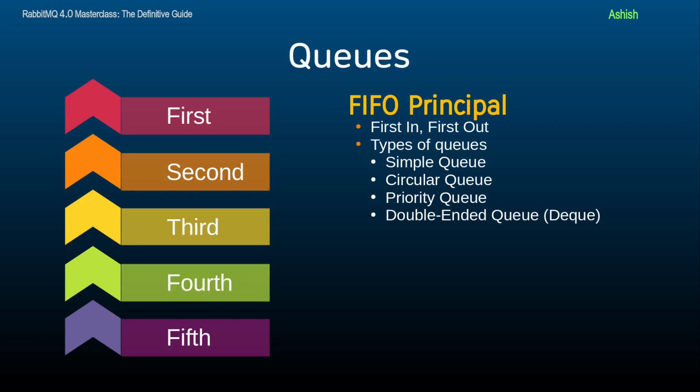In multi-threading and concurrency, queues play a key role in managing communication between threads or processes. Consider the following scenarios. Producer-consumer problem. This is one of the classic problems in concurrency where a producer creates data that is consumed by a consumer. The data is stored in a queue and the consumer retrieves it for processing.